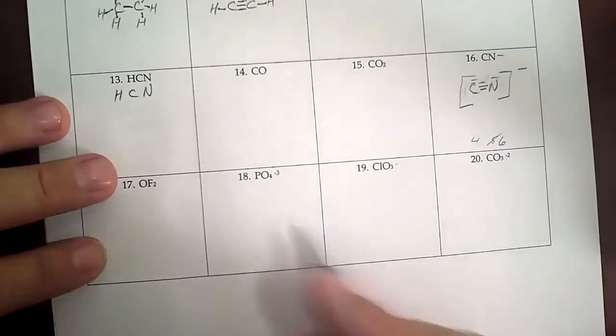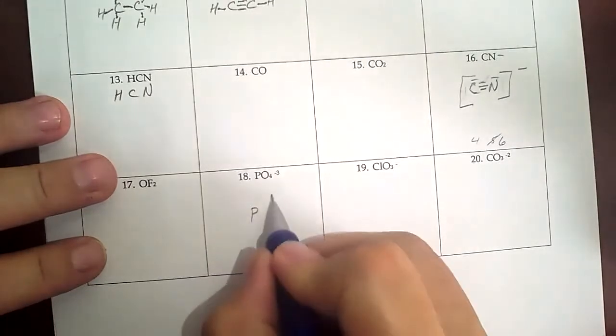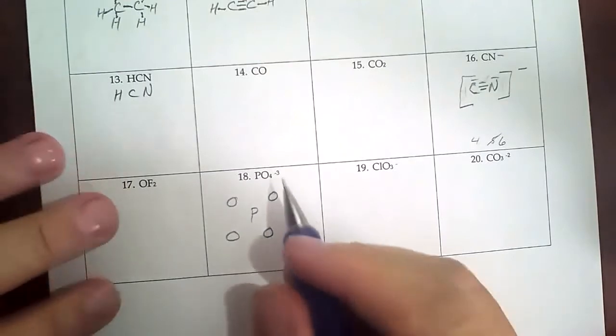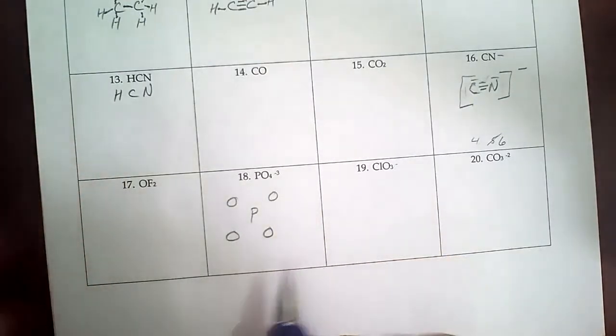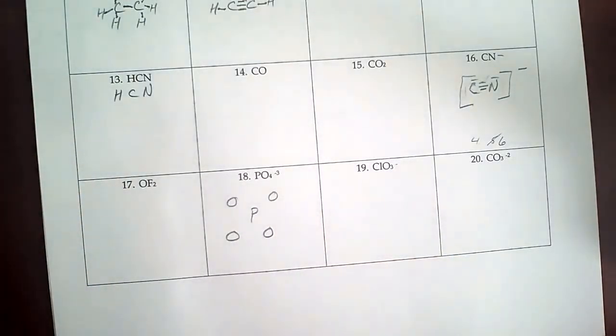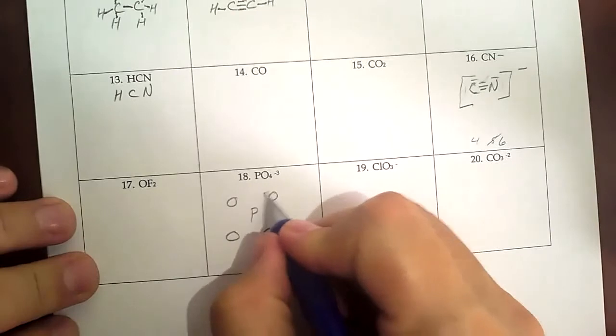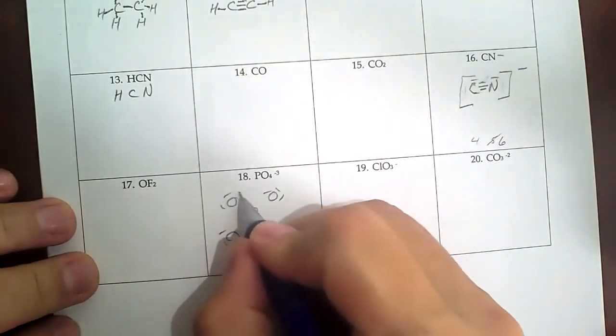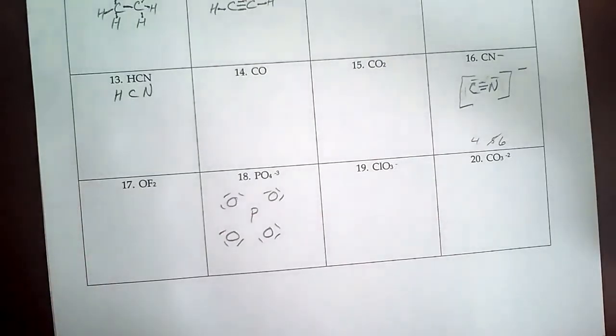So how about 18? P goes in the middle. The O's are arrayed around the outside. Oxygen, we know, is 6, and here's a piece of advice. I would put the 6 valence on oxygen and leave them as much as possible. So how about we put 2, 4, 6 on those and leave them? Well, see if we can leave them. Actually, on this one we can.